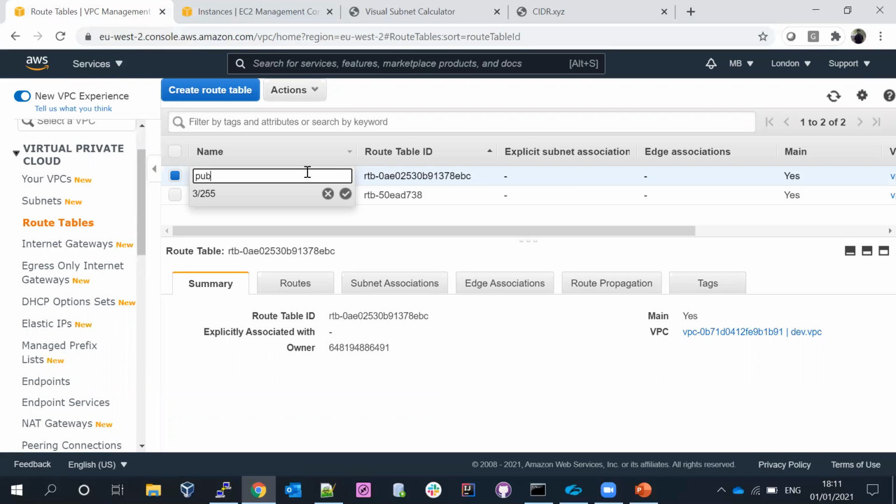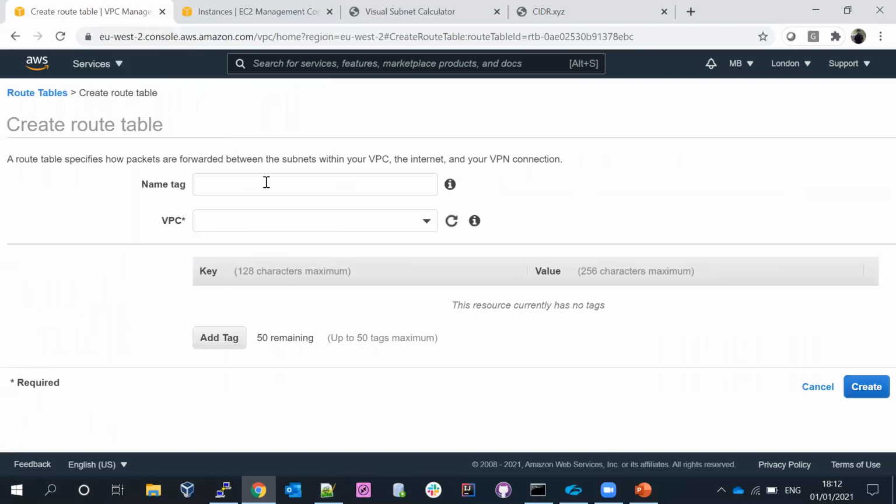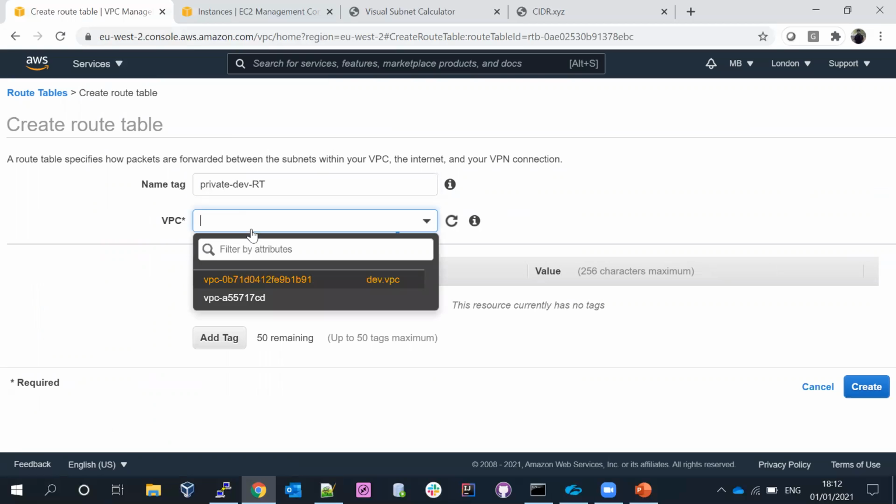I'll keep it as a public route table, named dev-public route table. Okay, this is the public one. Let me create another route table, the private dev one. Let me select a VPC.